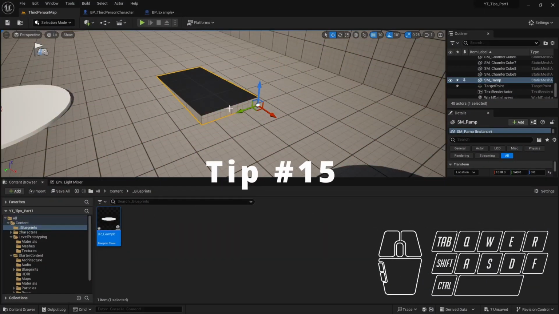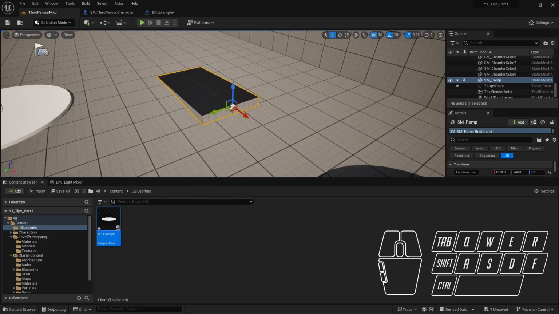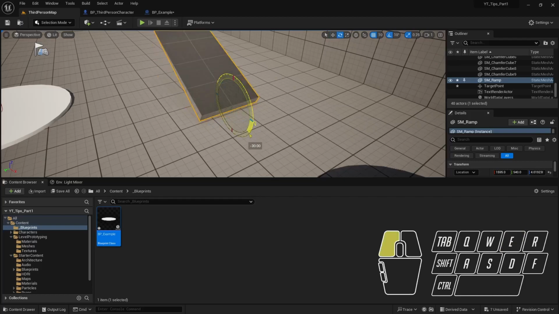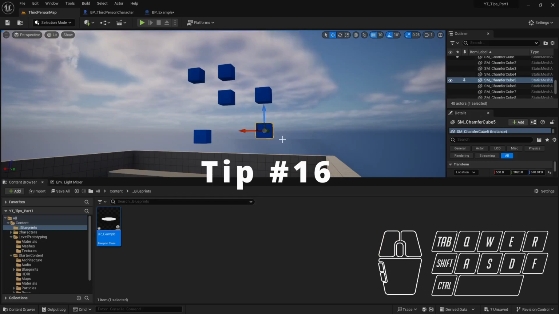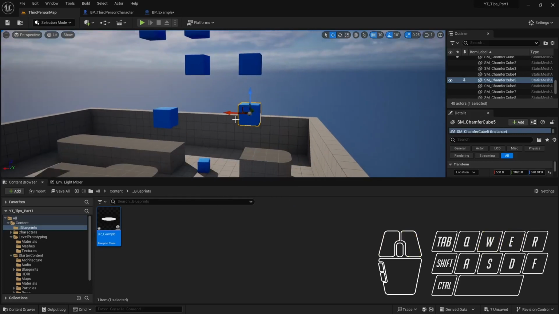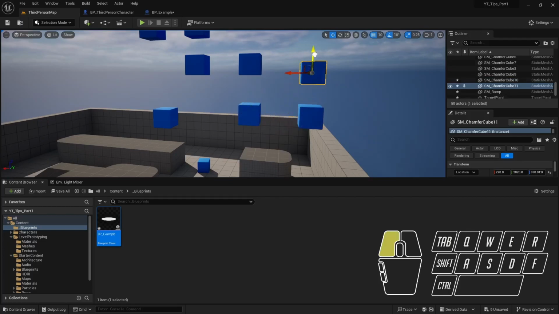You can hold Alt and middle mouse click on an object to add a temporary transform. You can then use that to make quick ramps. A quick way to duplicate objects is if they're in your scene, you can simply hold the Alt key and click on one of the arrow directions, and it will duplicate in that direction.